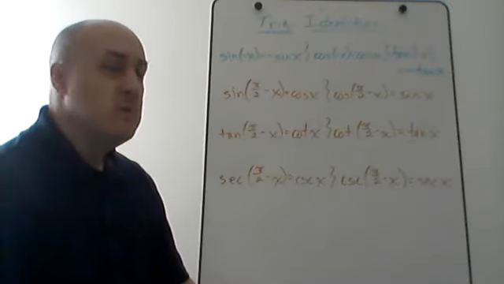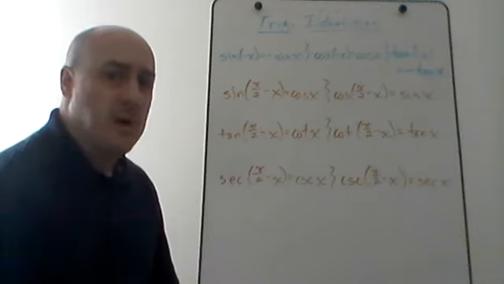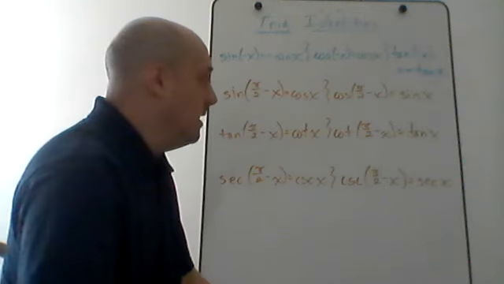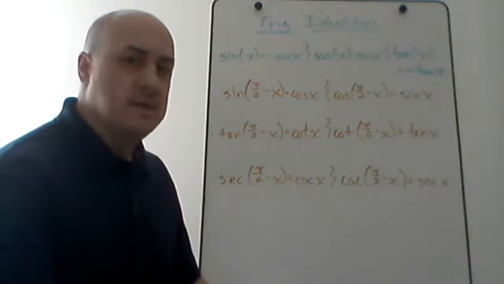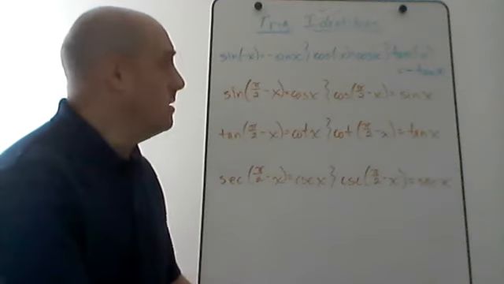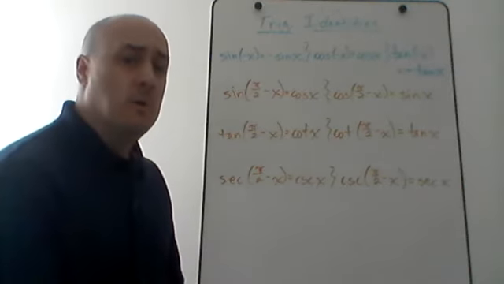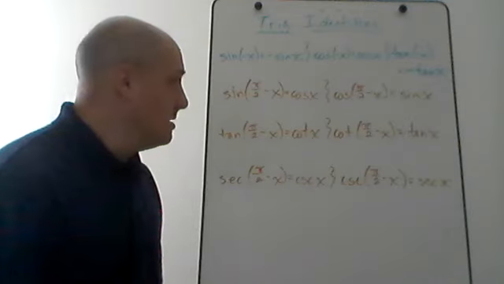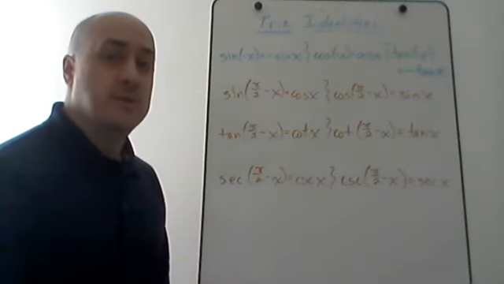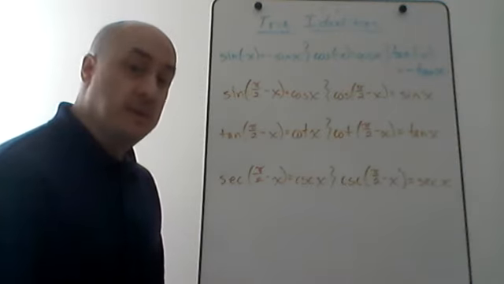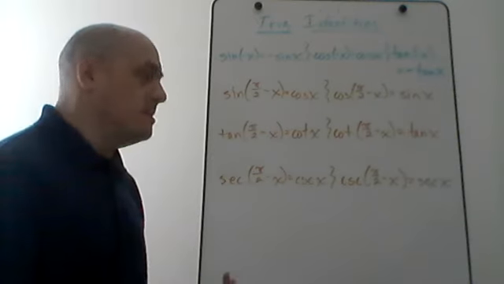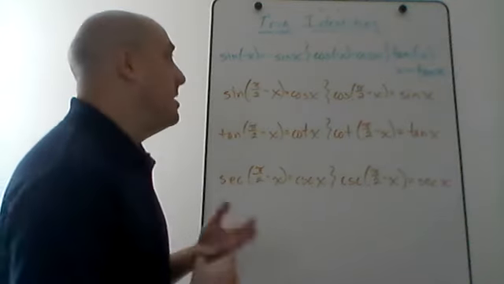Alright, so I have up here a few more identities that, like I said, I haven't talked about in any of the other videos that I've done so far yet. And the reason I haven't mentioned these so far is because they're really not that important. They don't come up that often when we're doing the types of problems I mentioned before, which was solving trigonometric equations or simplifying trig expressions or proving identities. These things you hardly ever see when you're doing that, but they do exist.